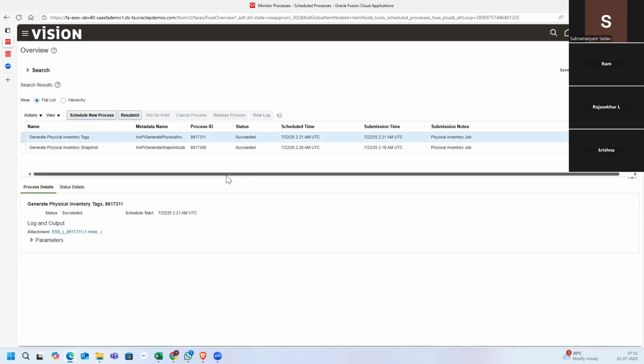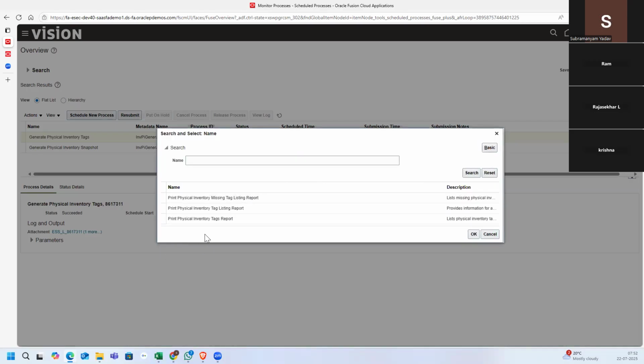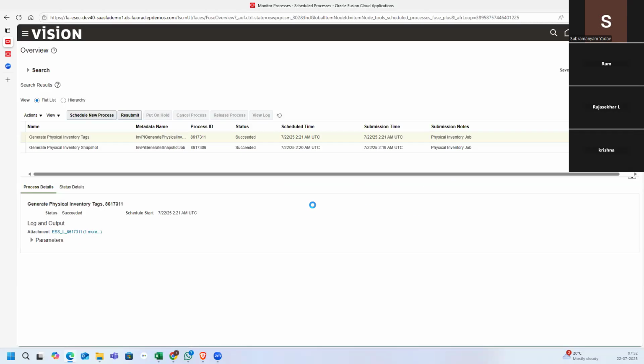Once this is run, we need to print. Usually these tags we used to print. For that, we have a job called print physical inventory tags report. So if you select this and you click on OK.